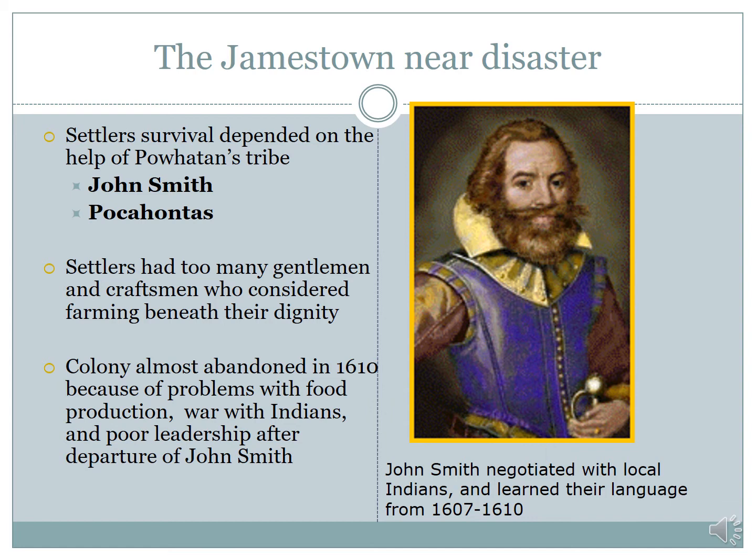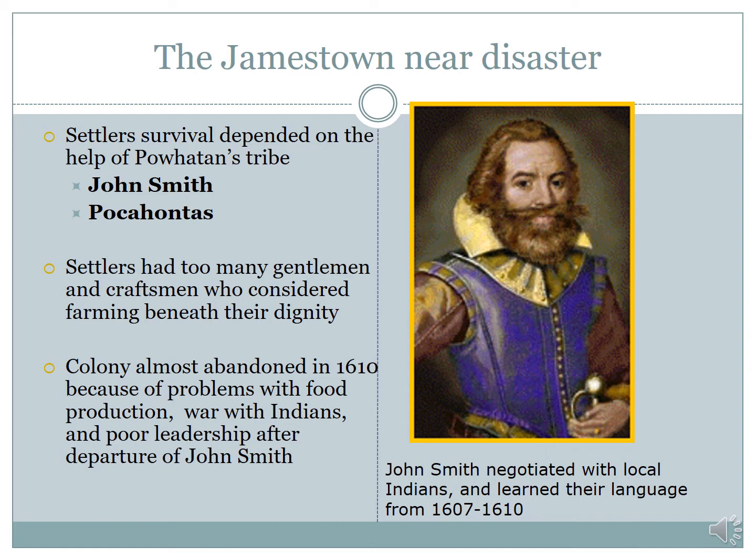And so once John Smith blows up, there's some gunpowder that ignites and essentially injures him. And he's forced to return to England to get medical care. And once he leaves the colony, things get even worse. But even with John Smith and Pocahontas working as the ambassadors, as I mentioned, it was still very tense between these two people.